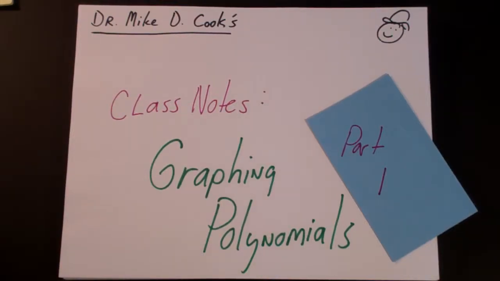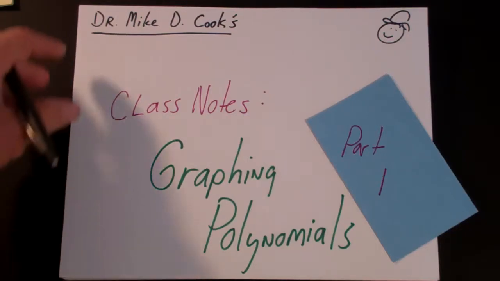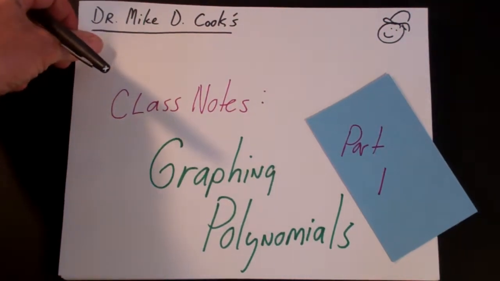This is the first of a series of 5 videos on graphing polynomials by hand. You can also graph polynomials using a graphing calculator, but sometimes graphing by hand gives you a quicker and better understanding of what the function looks like. So this video actually focuses on what the steps are. Let me show you an example of the type of problem that you would see.